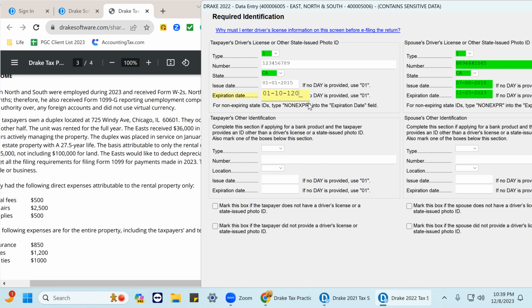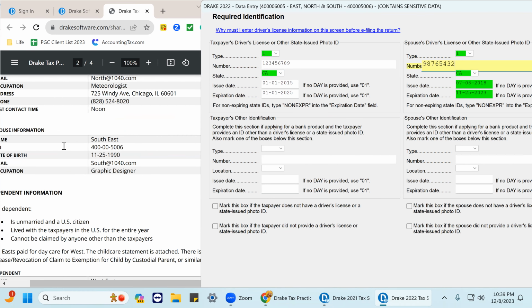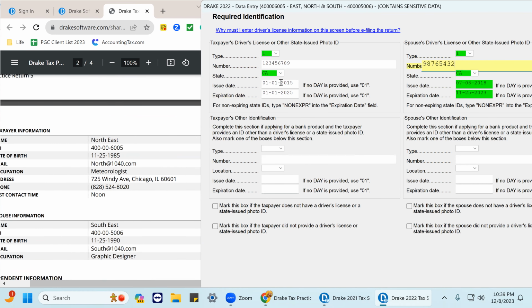The other one is a makeup number, right? What state are they? I don't know.